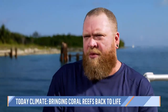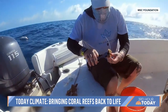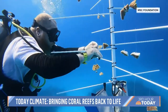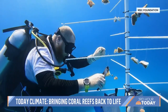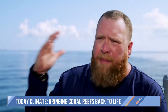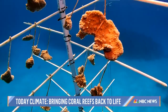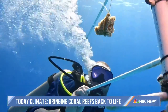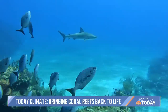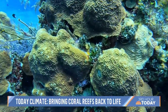But when they do find one, it's incredibly rewarding. From these parent colonies, Dr. O'Shea harvests hand-sized pieces, breaks them up into smaller fragments, and attaches them to the branches of the coral trees in the nursery. That's where they'll stay, suspended in the currents where they get maximum sunlight, a nice exchange of water, and lots of nutrients that come in from the deeper ocean. After about a year and a half, once these fragments have grown enough and are healthy, the next step is to outplant them back onto the reefs to keep growing and repopulating the area.